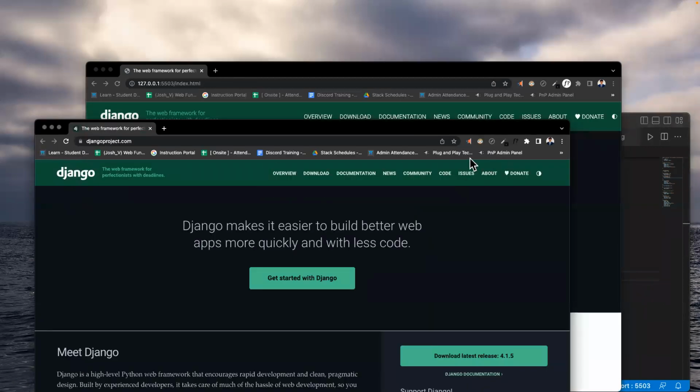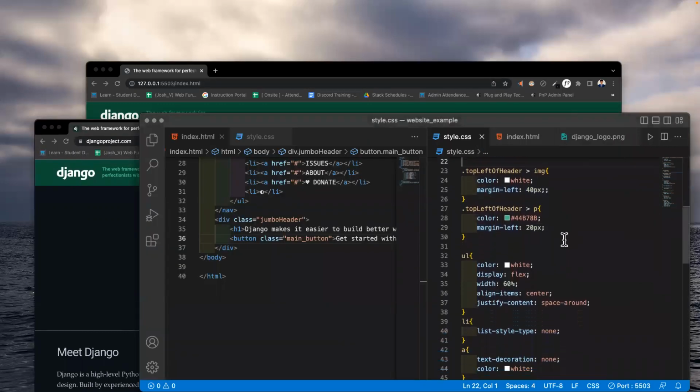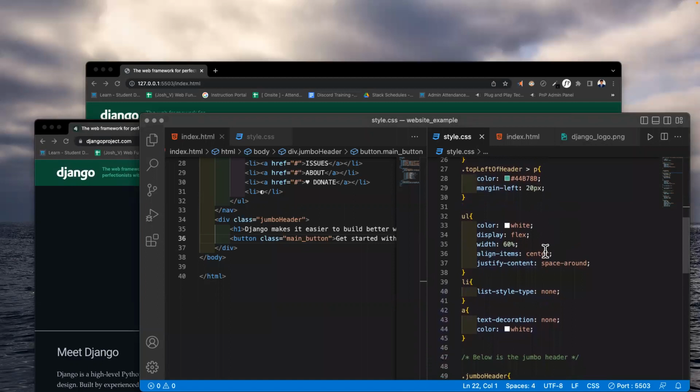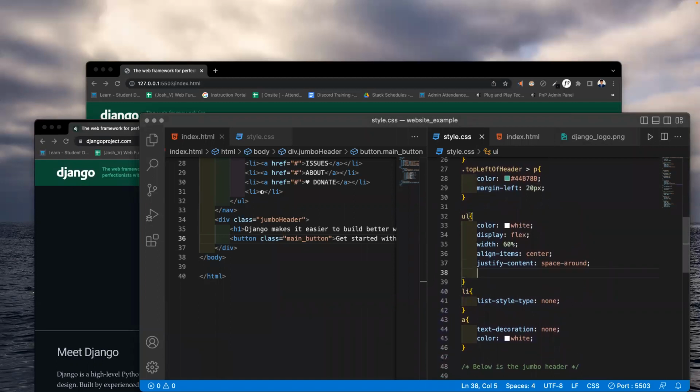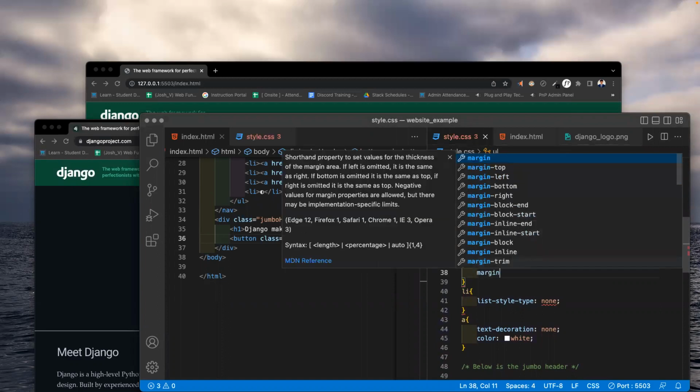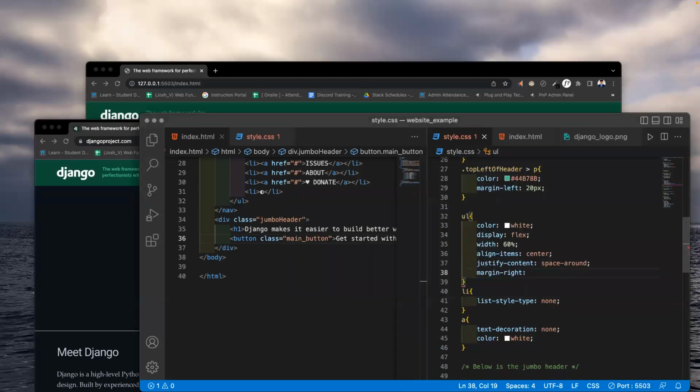Okay. And now for the unordered list, I'm going to say margin right. Let's try 40 pixels.